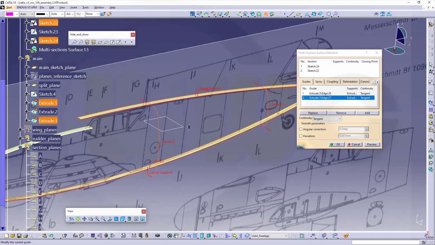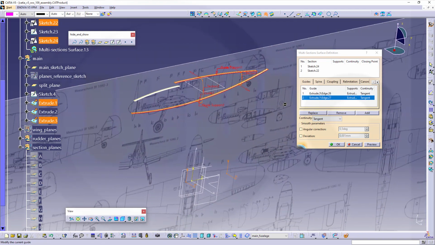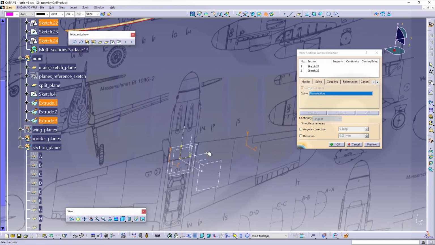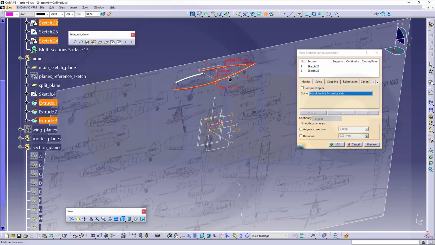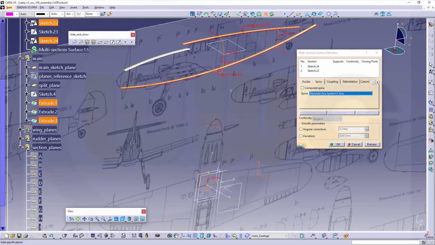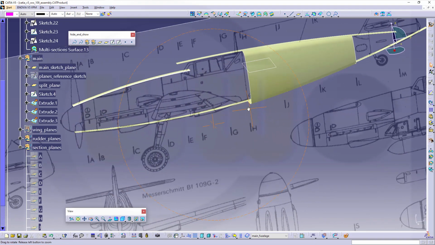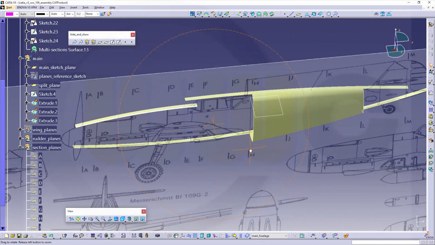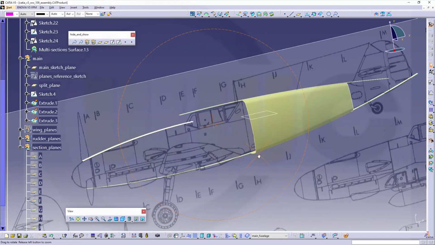And if I would have some sort of spline or spine, I could go and try to use that axis as spine. Let's see if this works. Directions are all correct. Let's see. Great.